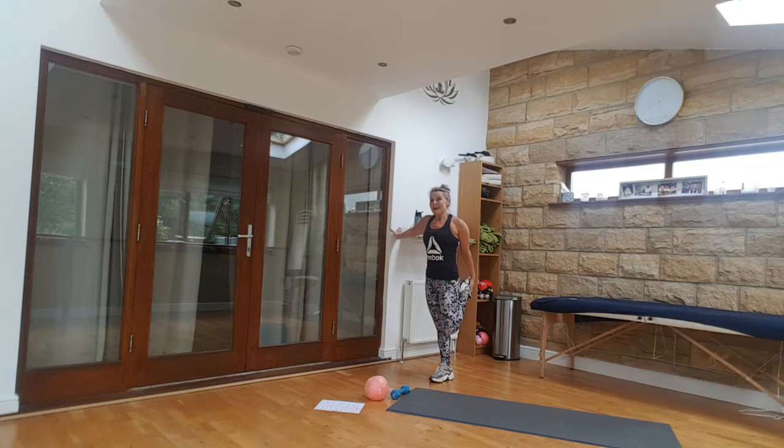More stretch. More for me. What have we got in? Lovely. Another quad one, I'm afraid.